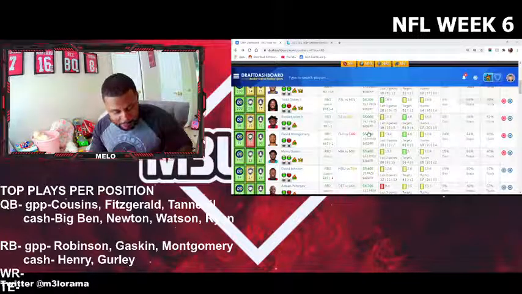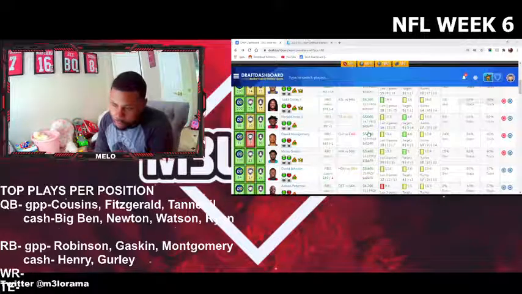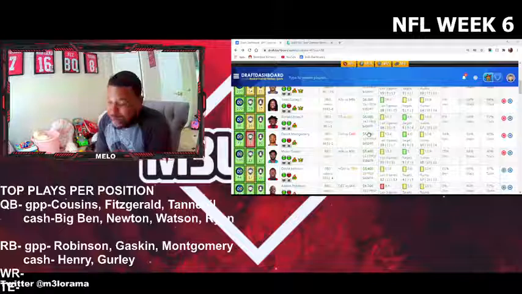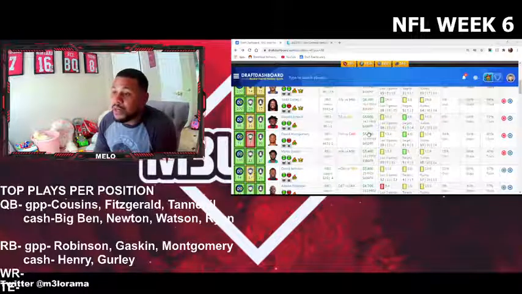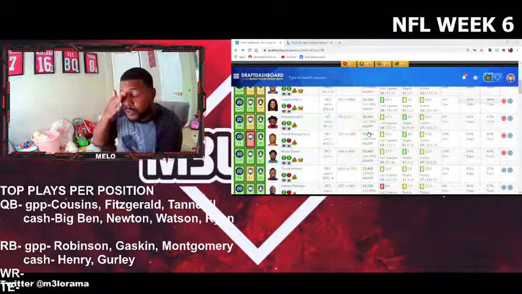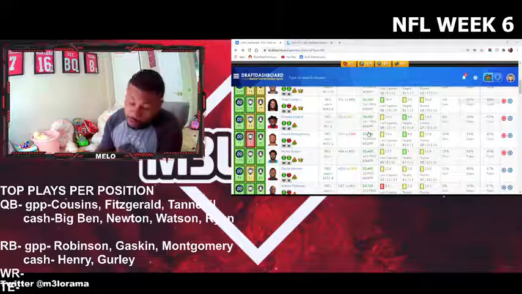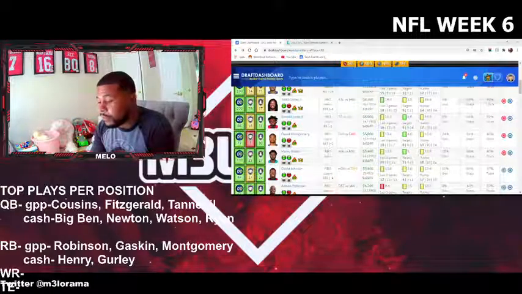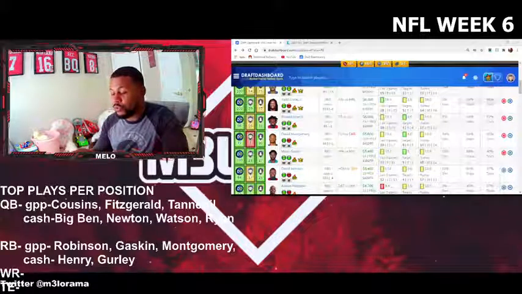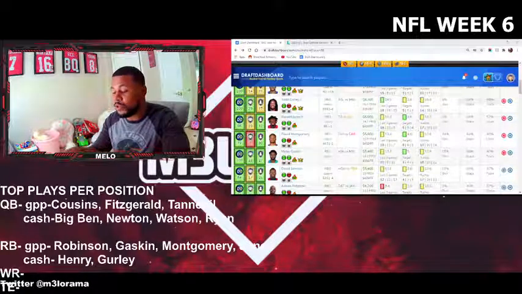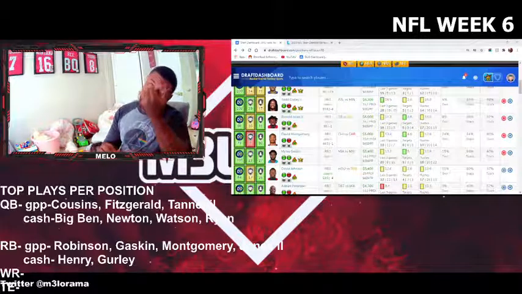Todd Gurley had 19 against them last week. Week 4, Alvin Kamara had 47 against them in week 3. Dalvin Cook in week 1 had almost 22 fantasy points against them. Like this play for him, y'all. Ronald Jones the second.